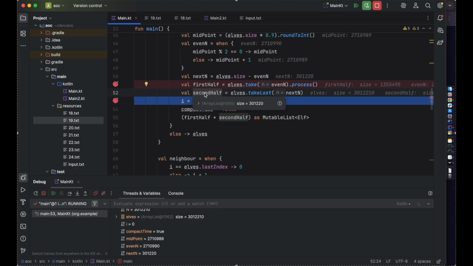Then second half, 300,000. Oh, the next n is not 300,000.